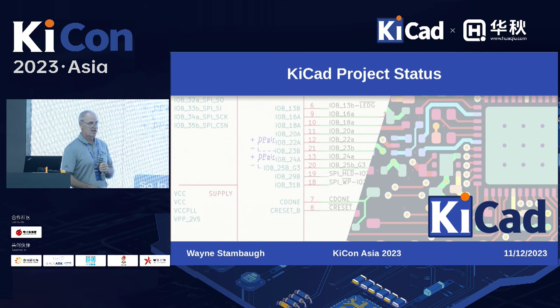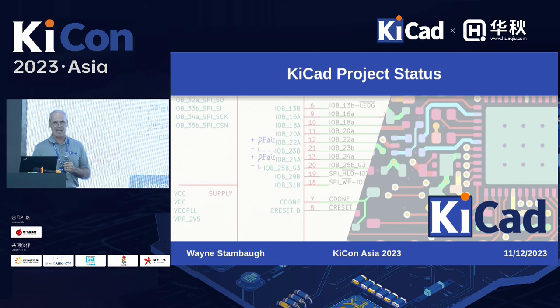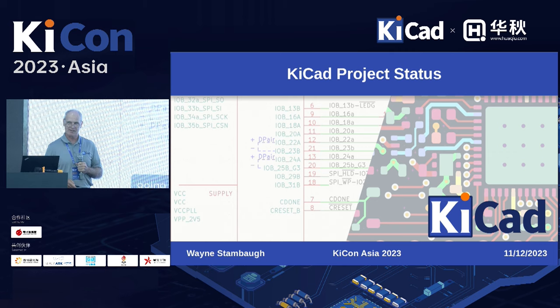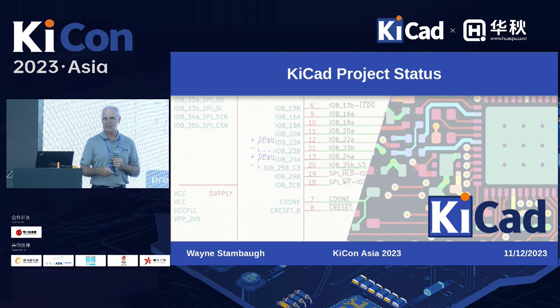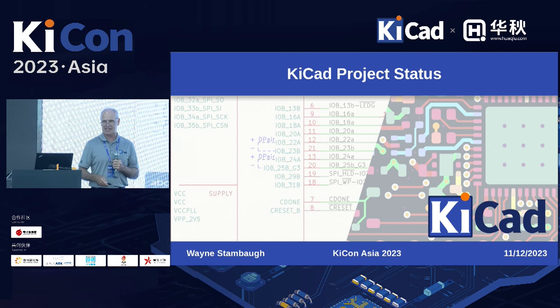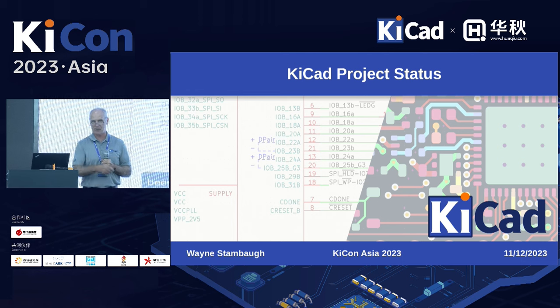I always do a little bit of my talks about what's going on in KiCad, because people seem to want to know what the project is doing these days. For those of you who've been using version 7 since it came out at the beginning of the year, a lot of this early information won't be necessarily new, but then we'll get into what's coming up in version 8, which is going to be released at the beginning of next year — January 31st is always our target date.